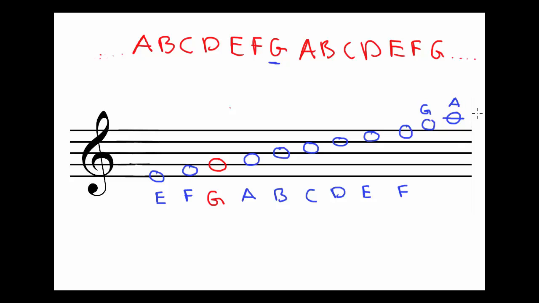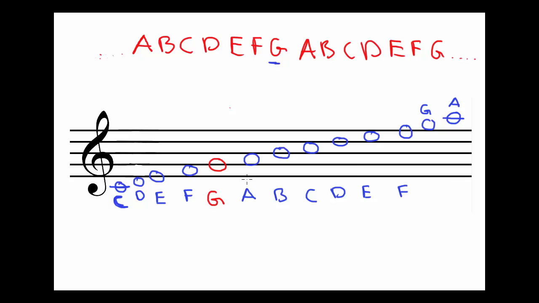I don't have room anymore to go up, but you can keep adding lines and keep going up, because you guys can hear we have higher and higher notes. So that will be an A, and the same thing going down. So we have E. If we put a note here, that would be D. And if we put a small line and another note, that would be C. And of course, we can keep going down and keep adding more and more notes. So you guys can see the musical alphabet just keeps repeating the same with the notes. A, B, C, D, E, F, G, and starting in A and going down.